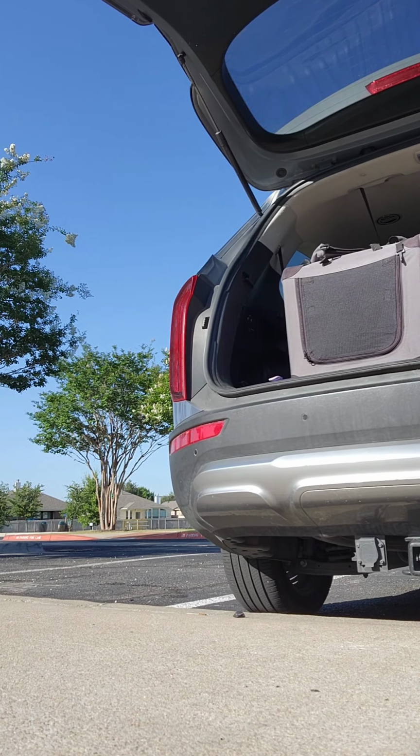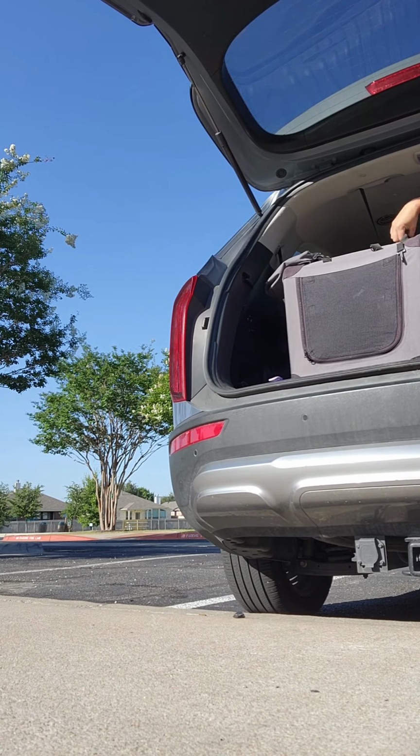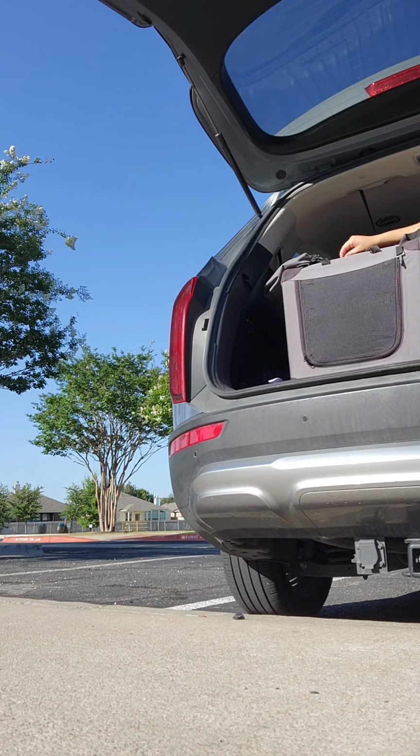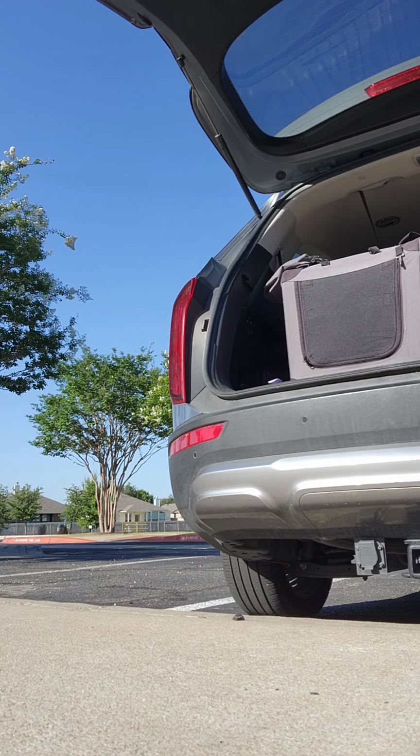So in the very beginning, I'm just tossing treats in. I'm not really waiting for any sort of behavior. I'm just going to give her treats. I want this to be a good experience for her. Yeah, it's hard to sit and watch a busy playground and sit still in a crate, but we can do it. We can get used to it. We can observe our environment without having to be part of it.